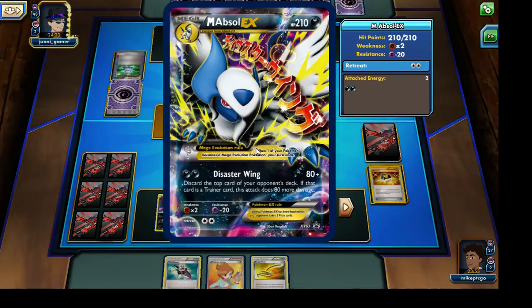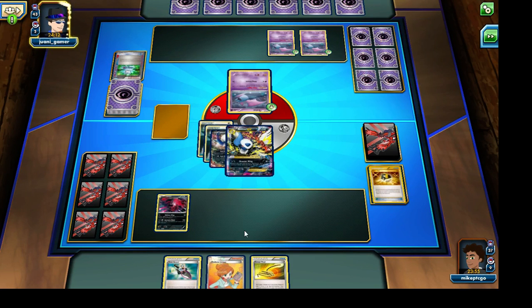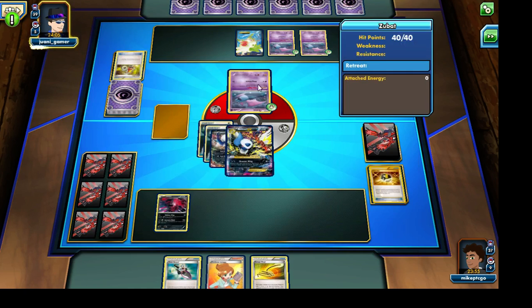So a massive 210 HP Pokemon. I feel like those bats are going to have a bit of a difficult time trying to knock our Pokemon out, well, at least our Mega Absol EX. So hopefully that will work in our own favor. I think I'm not going to be playing down any of the Phoebuses, just because they're very easy for our opponent's bats to knock out.